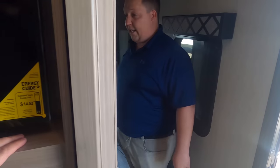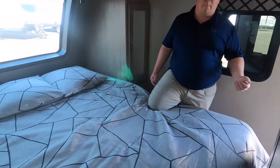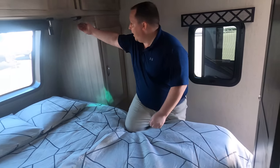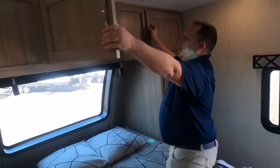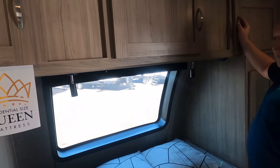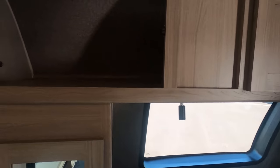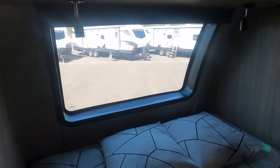You want to go in on that side? Sure. So the master bedroom has two ways in. It's not a walk around bed. Somebody needs to enter on one side and the other side. But in here, wow, cabinetries are very nice. This is a residential queen size mattress. Look, I love the front windshield. This is a small bedroom, y'all, but it makes it look big with that front windshield.